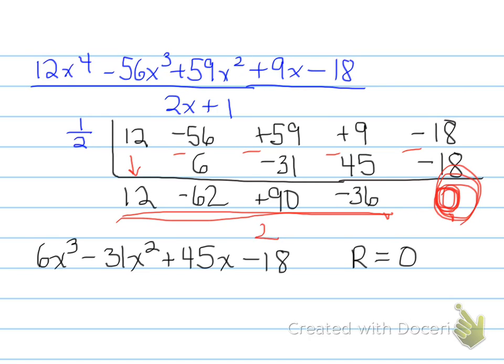The remainder is 0. Okay, what that gives us is that this is now the quotient. All of these numbers that you see here are going to be the quotient. These numbers here are almost the quotient, and because the original factor was divided by 2, all of the coefficients in front of the x have to be divided by 2. That's something you're going to have to keep in mind if you ever do synthetic division with ugly numbers.